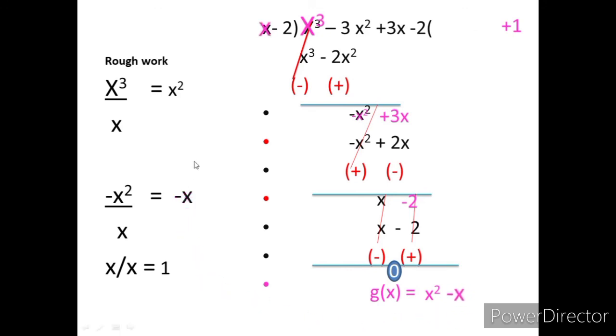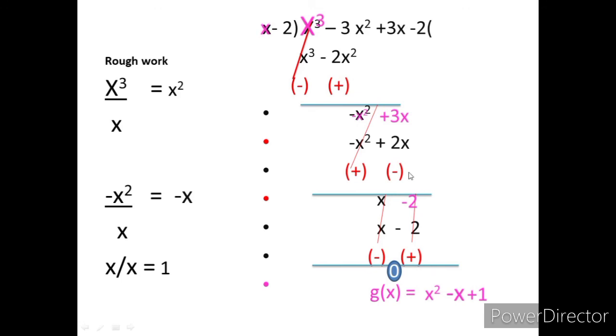Yes. You observe here it has removed minus x. This minus x comes and is placed here. Isn't it? The last term is plus 1. You can bring here or you can bring here also. So you can bring plus 1. Yes, plus 1. You see here plus 1 is removed. The three terms come and are placed at g of x. Therefore, the final answer is g of x is equal to x square minus x plus 1.